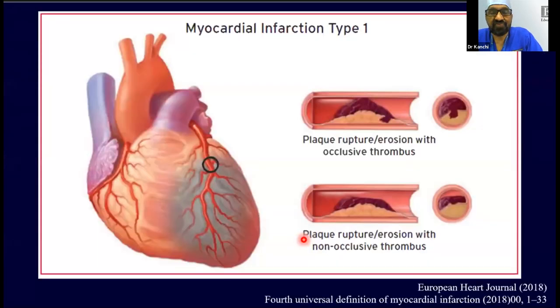So there are 5 different types of myocardial infarction which have been described. We will be dealing with type 1 and type 2 because this is what we are interested in. Type 1 infarction occurs in a patient who has stable coronary artery disease, but has been exposed to abnormal stresses during the surgical procedure, preoperatively or perioperatively, which leads to plaque rupture and accumulation of platelets, the acute obstruction of the coronary artery, leading to acute myocardial infarction. This is the typical myocardial infarction.